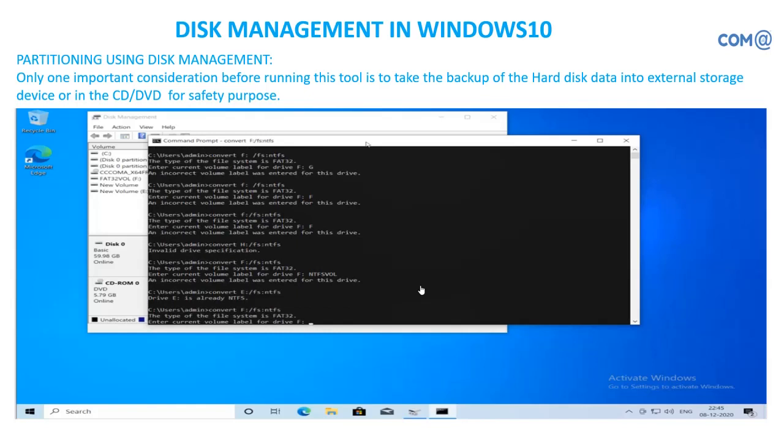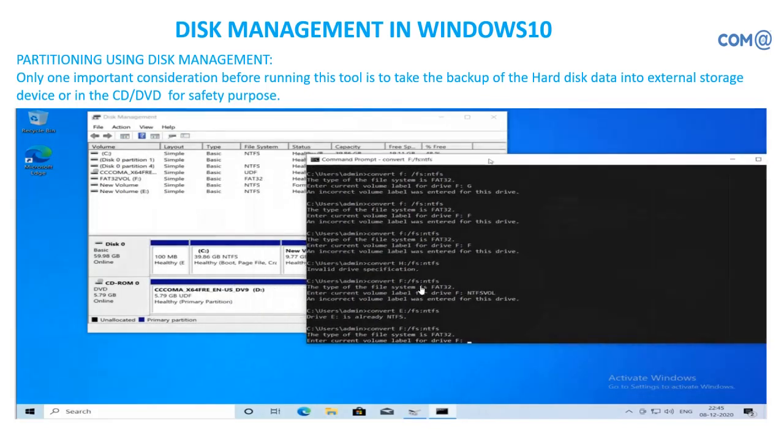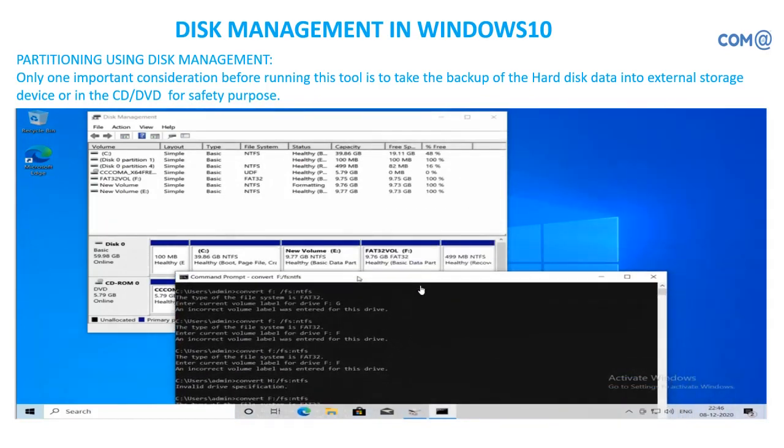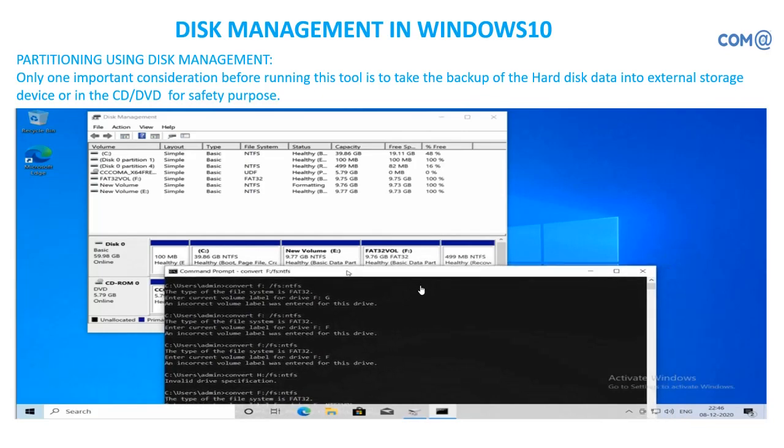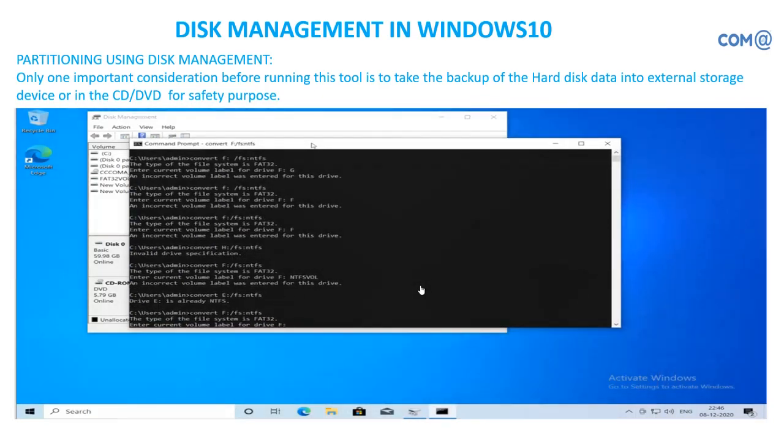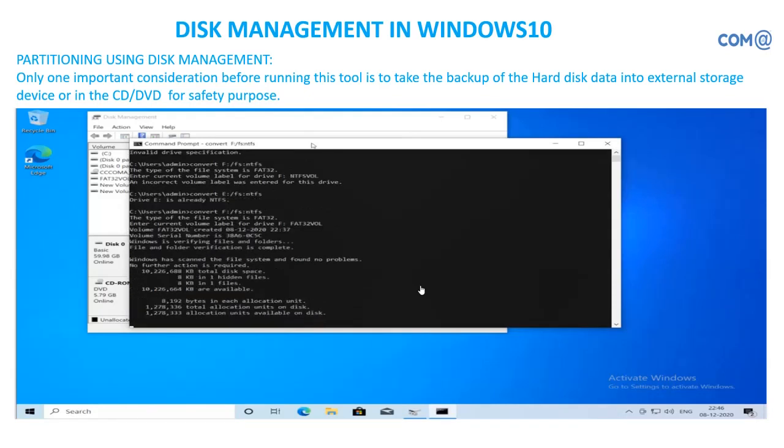I'm just running the command again, F colon /FS:NTFS. Actually, the volume name, what is that? FAT32 volume. That I have to type here, otherwise it will not accept. I tried with multiple names and multiple options, so it is not accepting. Once I type FAT32 volume, that is the correct syntax.